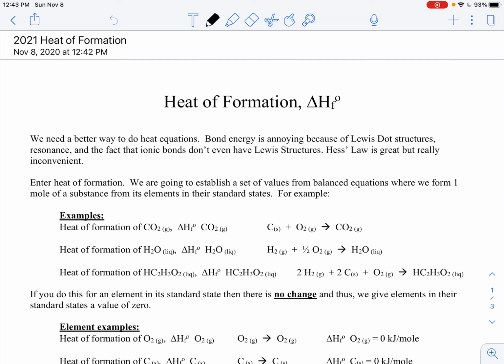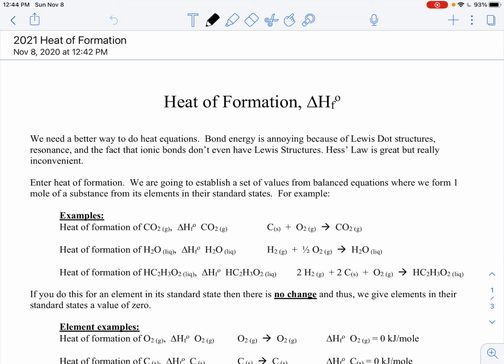So they're going to ask you about bond energies, and they're going to ask you about Hess's law, and all of those things. But to be honest, if you were to do one of these things in your own life, you're probably not going to use those techniques very much. Unless you're doing some weird research, you're probably just going to go straight to this idea of heat of formation rather than trying to do some of those other things.